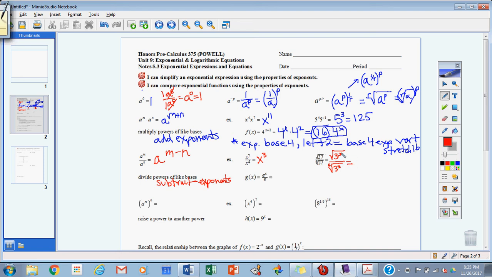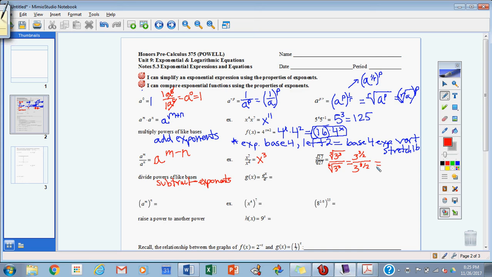So this is really going to be 3. Well, remember, this is a little 2 right here. If you don't see it, it's a 2. So that's actually to the 1/2 power. So there's already a 3 there. This is really 3 to the 3/2 power. If you need help with that, go back up to here and go through that thought process. But on the bottom here, we've got 3 to the, what is this? The 6th root, so 3 over 6, which obviously reduces to 1 over 2.